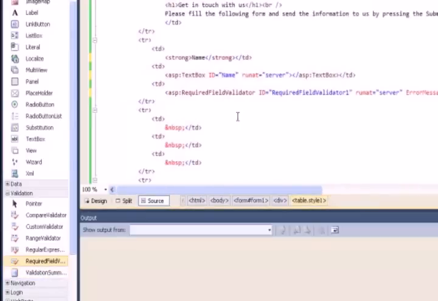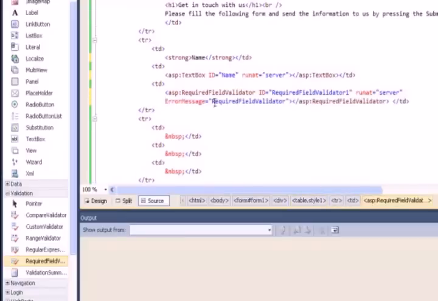Now, if you notice, this required field validator is an ASP server control item that sends an error message, which basically says required field validator, when the user submits the page without entering information in the control that this validator needs to validate.